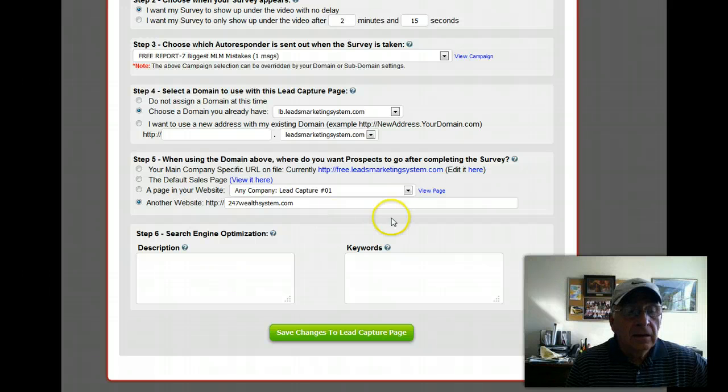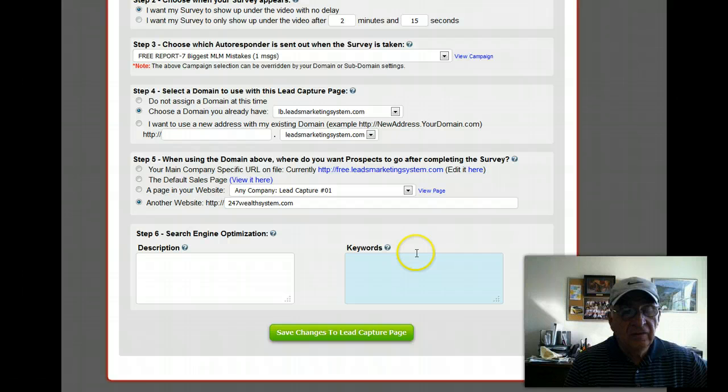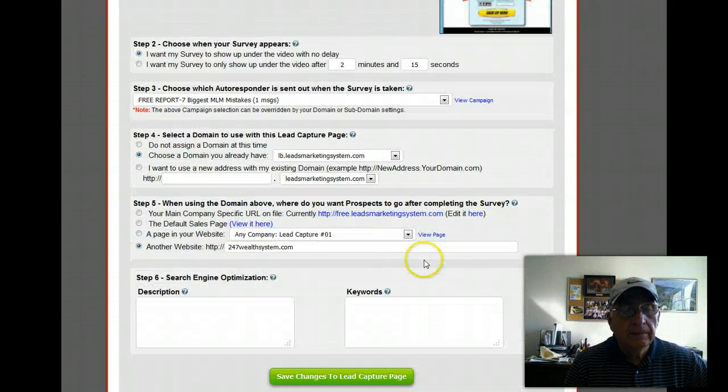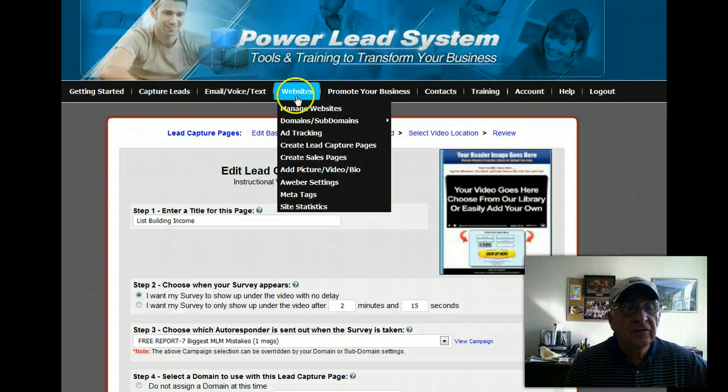Okay, and then I can search optimize this for a description and keywords, and you can find out about that, and it's a good idea to do that with every web page. I'm just going to leave that blank because I can come back and fix that later, either by going back to edit this page or hovering over websites here.